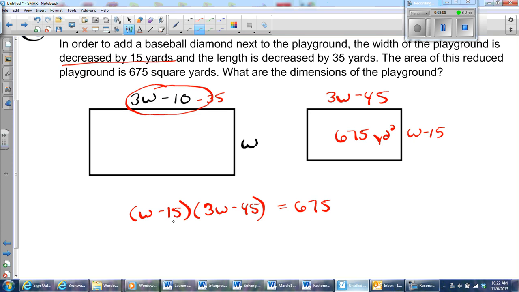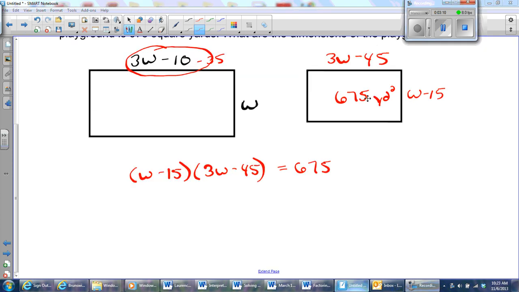Actually, a thought just occurred to me. Hold on a second. Okay, sorry about that. I just had a thought in my head, and I tested it, and I was correct that you can't do that. So what I'm going to do here, if it equals 0 right now, I could set them equal to 0 and solve. But they don't equal 0, so I'm going to FOIL. So I'm going to get 3W squared. On here, I'm going to have a negative 45, and here I'm going to have a negative 45. So I'm going to have a minus 90W, and then a 45 times a 15.